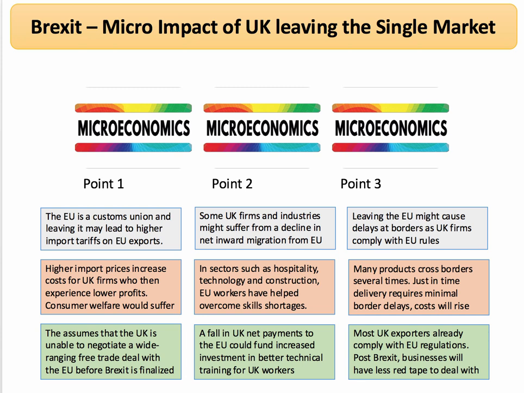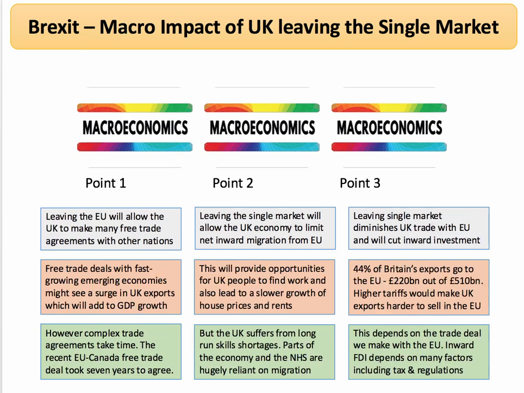Another micro effect is that leaving the single market may well cause some delays at borders, particularly if the UK firms have to comply with non-tariff regulations and things. And many products cross borders several times before they reach the consumer, so that's going to cause an increase in firms' costs. However, a lot of UK exporters already comply with European regulations, so that's not a problem. And actually, Brexit campaigners argue that once we leave the EU, there'll be less red tape for businesses anyway, which will cut their costs. On the macro side, there are lots of points here.